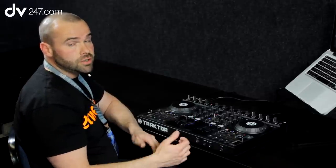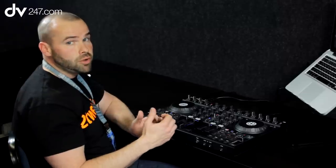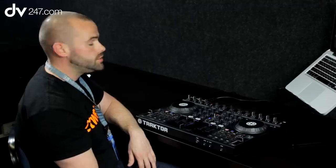And obviously it allows you, if you've got two tracks running at the same time, to sculpt a bit of shape so that both of them don't clash as well. So Traktor comes with a whole host of effects that you can use within it, and you can assign effects to different decks as you see fit.